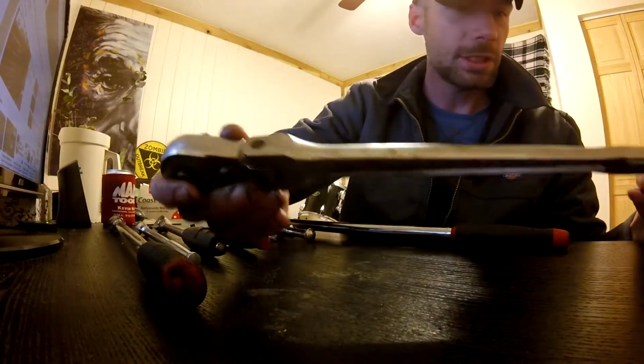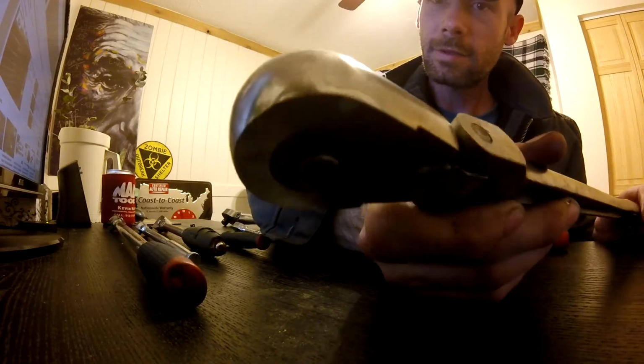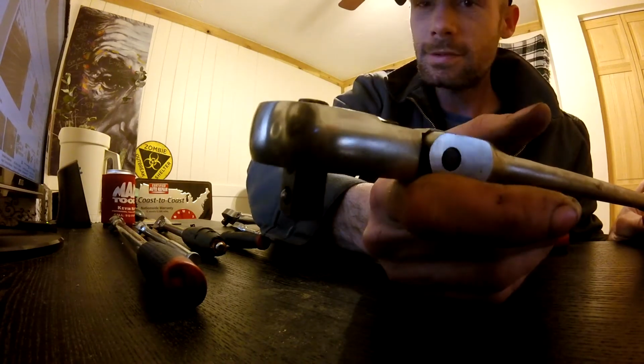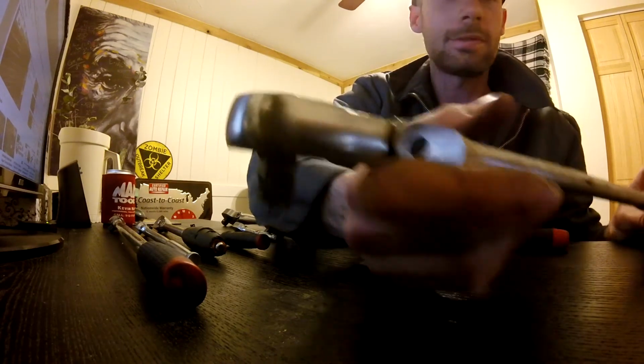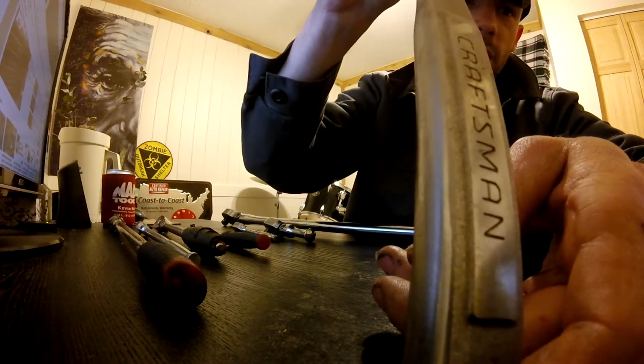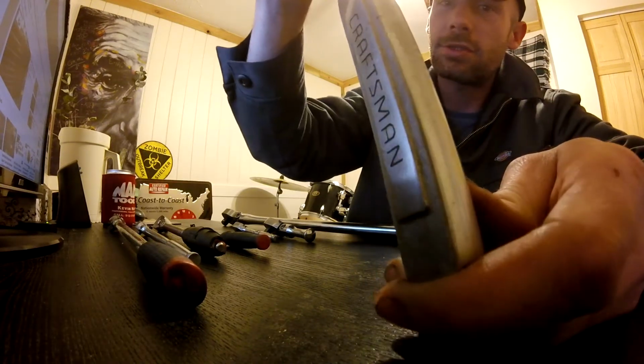So, for the last couple of years, and I'm ashamed to admit it, but I will, this is what I've been using for my 1/2 inch ratchet, which I don't use that often, which is why I have a cheap one. But this is a lovely Craftsman China. This is China made.